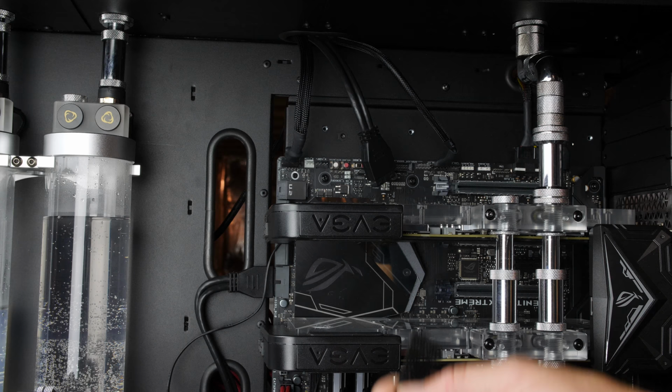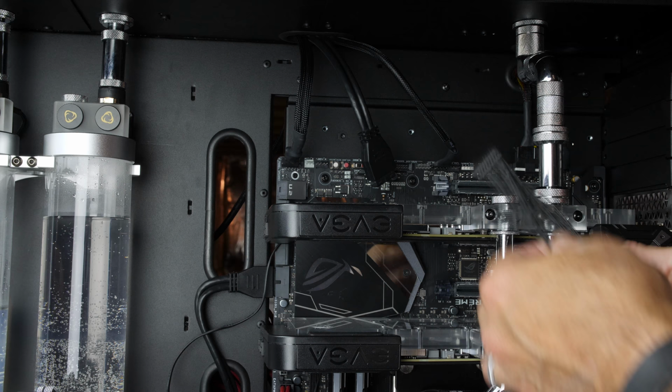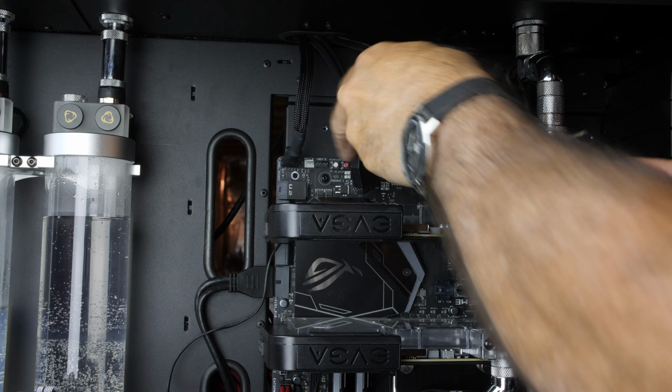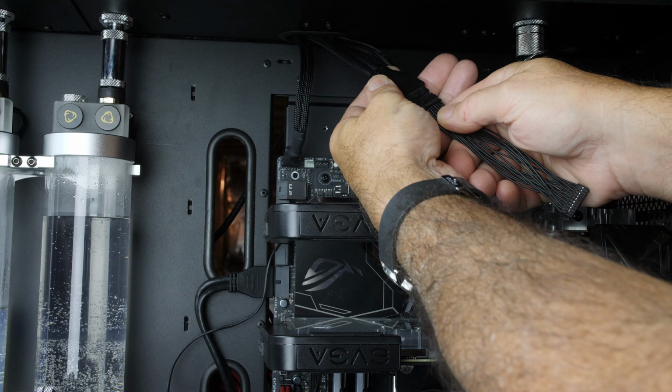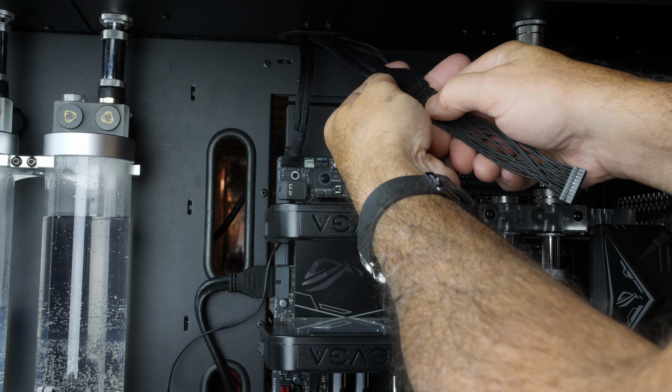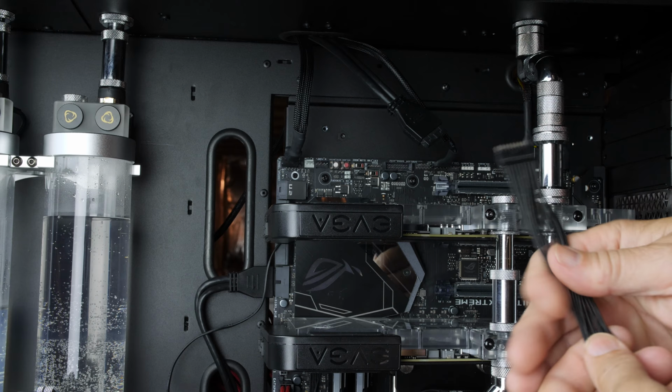And what you do is you plug this end, let's get this out of the way, into the motherboard, right there, right? And then you plug the other end into the cable right here. So hopefully you can see that. Anyway, that's the plan. So I'm going to see if that works. And then I'm also going to heat shrink it.